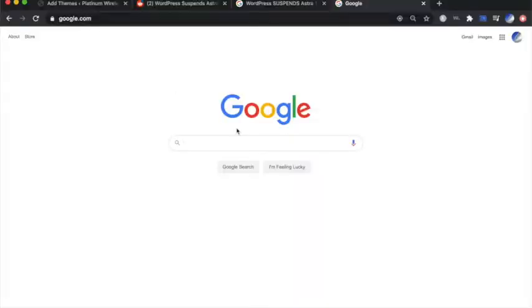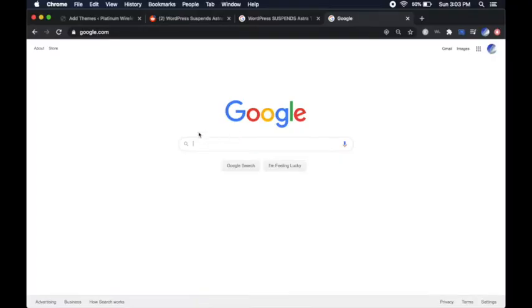So since you can't download the Astra theme through the WordPress dashboard, the easiest way is to do it manually. You would need to download the theme from Astra and then download 3 other plugins. Follow along to the end and I'll show you the exact steps. It's not that hard at all if you follow along.